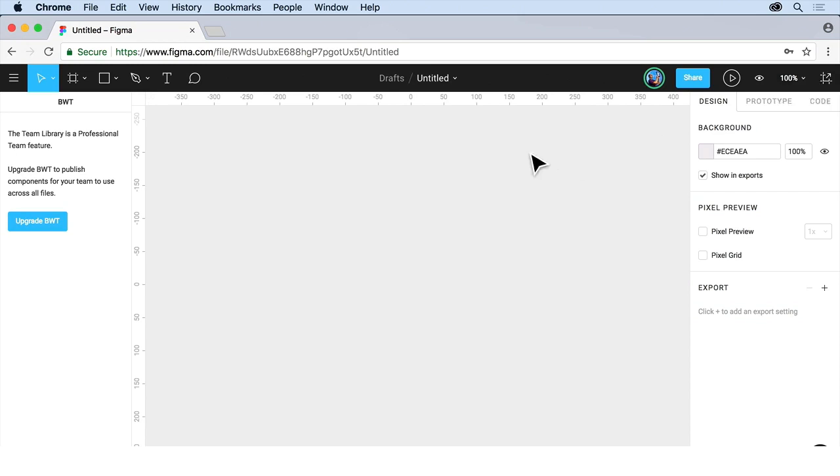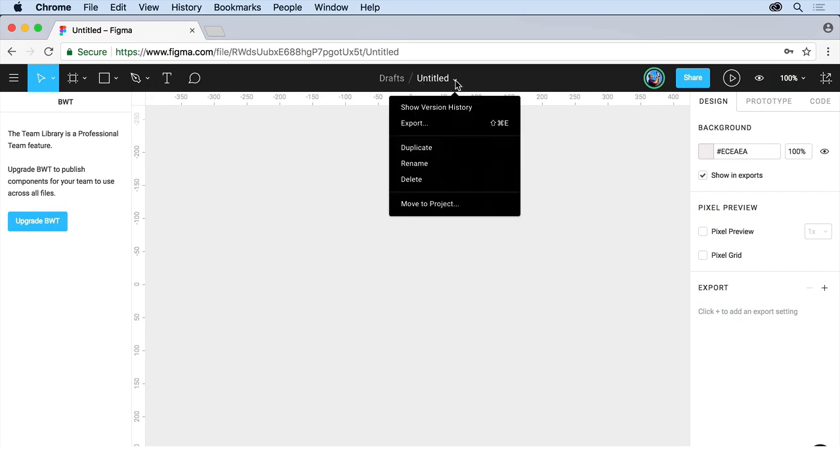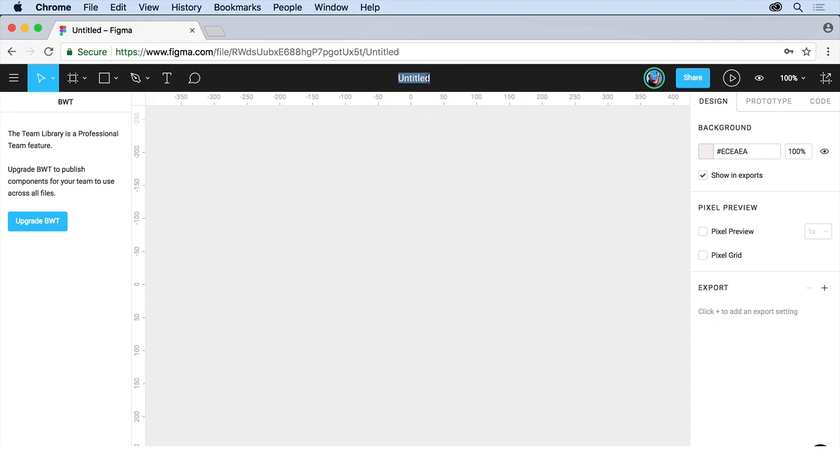Now I want to change the name of this. So if you come up here, you're going to see this is now a draft and it's untitled. If you click on the arrow to the right, you're going to see we can do things like duplicate it, move it, do all kinds of things here. I'm going to double click or click on untitled right there. And let's change it to My Travel App. And then press enter or return. And there we go. So we now have our file created. We've named it. And now let's go take a look at it.